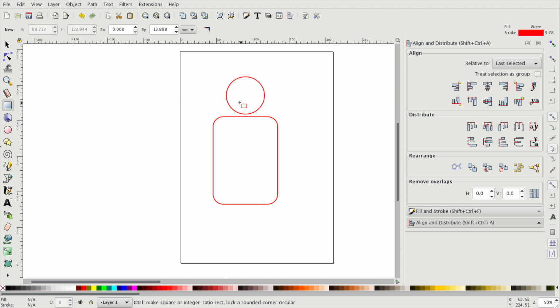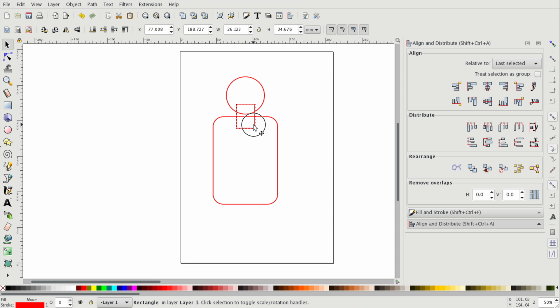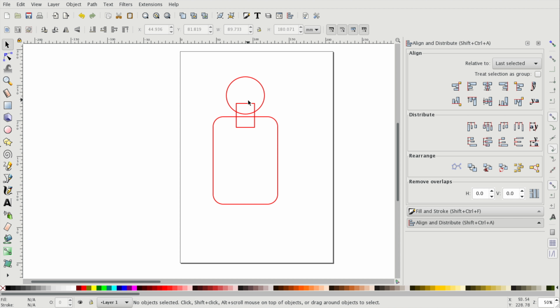Now we will draw an additional rectangle for his neck. We'll also make the corners sharp again. And we'll use the Align and Distribute menu again to make sure that the neck is also in the middle of our design. And right now we have a little bit of a problem. All the red lines will be cut by our machine. So in the end we're not going to end up with one continuous piece, but with 5 separate pieces instead.